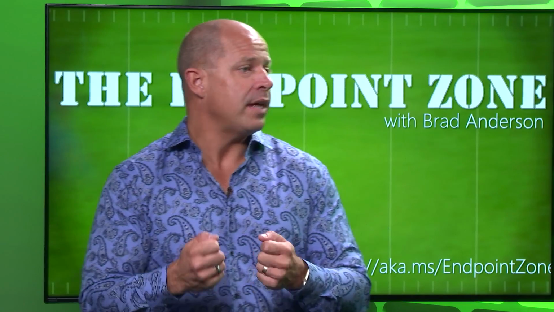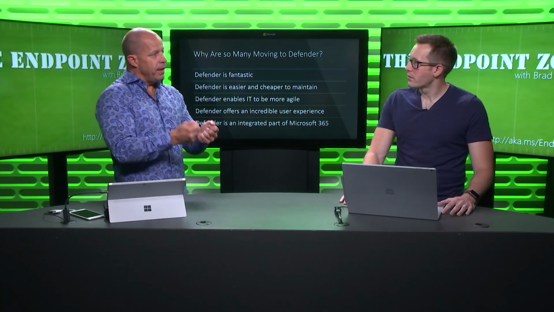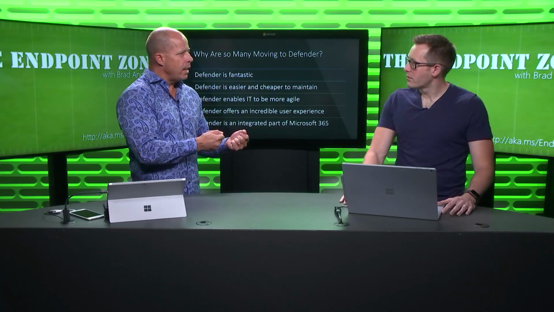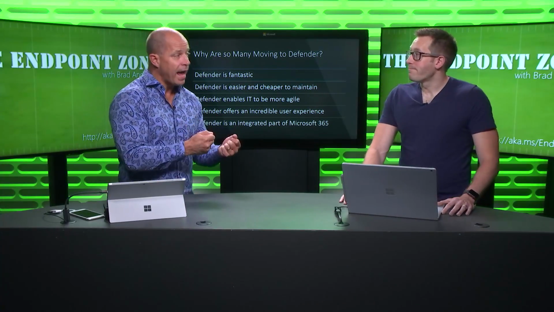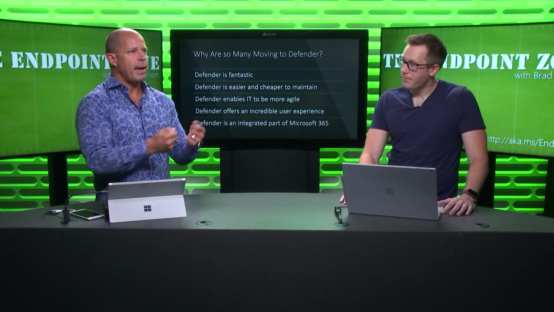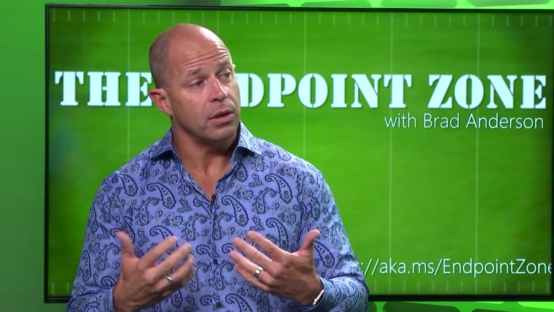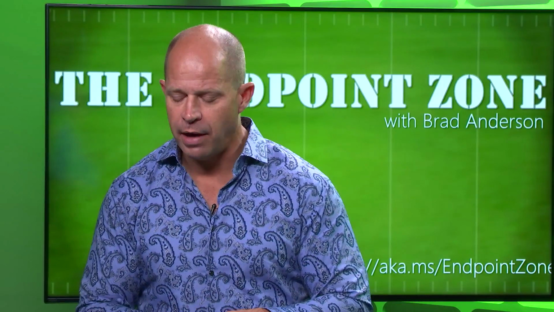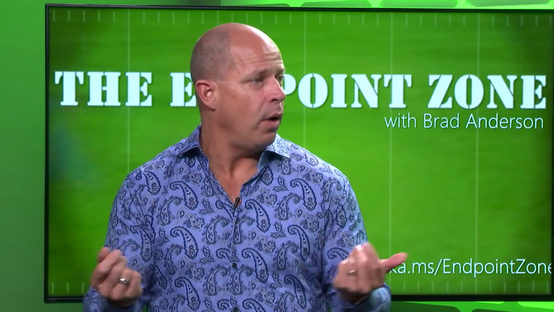Reason number 3, it enables IT to be more agile. When we release a new version of Windows, Defender is a part of that, so you're ready to go on day 1. And all too often, some of our partners have just not moved fast enough. When RS3 came out, some of our antivirus partners took months to approve it and verify that it works. You're more agile now because you can move to the new version of Windows on day 1, on day 0.